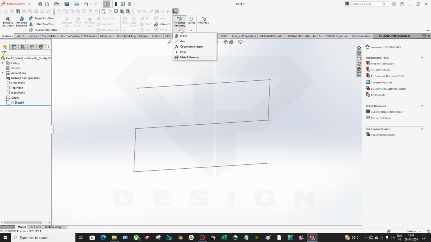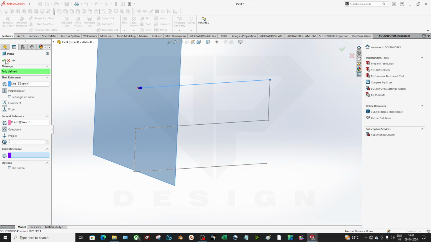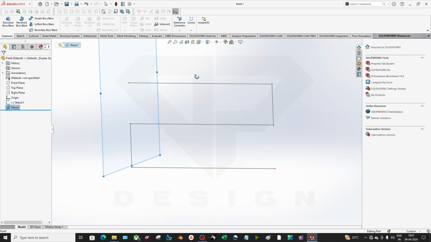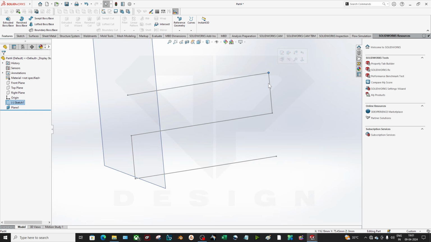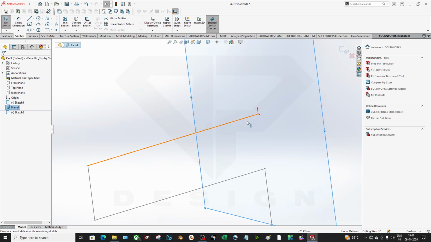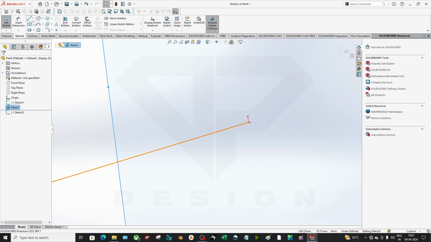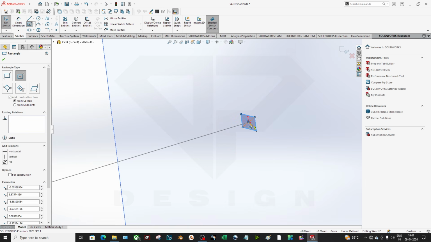But for now, I will create one plane perpendicular to this line. You must have the plane perpendicular to this. Also, you can take it over here also, but there is no problem. I will sketch on this, and wherever your origin comes, you have to start selecting the profile. Whatever profile you want for the pipe, you can select.